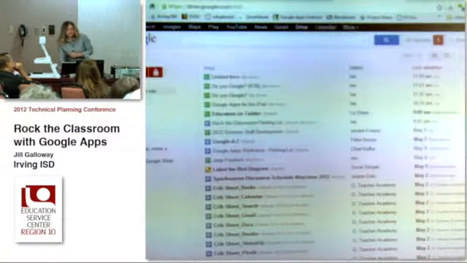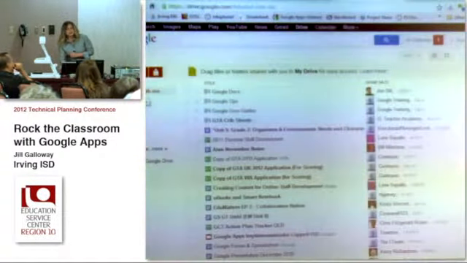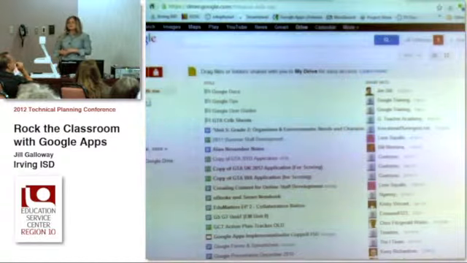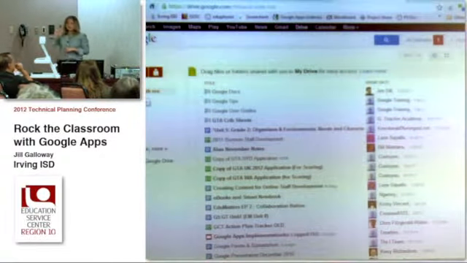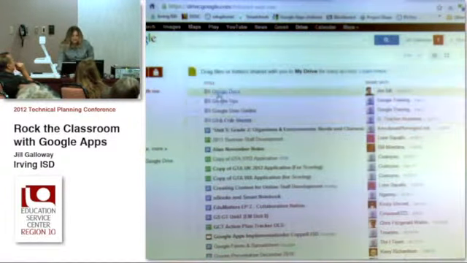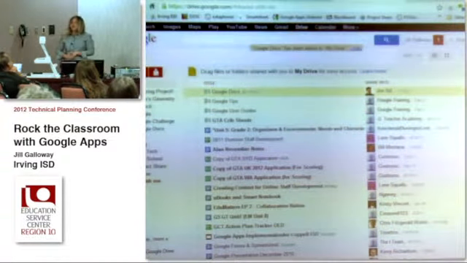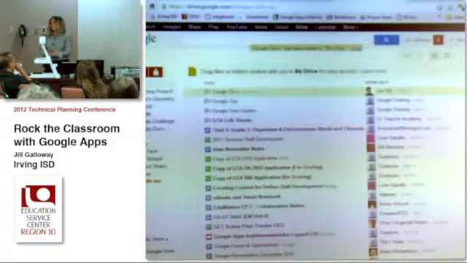Okay. Everything shared with me is now separate. So the Google Drive doesn't include anything shared with me unless I want it to. If I want it to, no fear, I just take this and I drag it into my drive. Now it will show up in my drive folder.